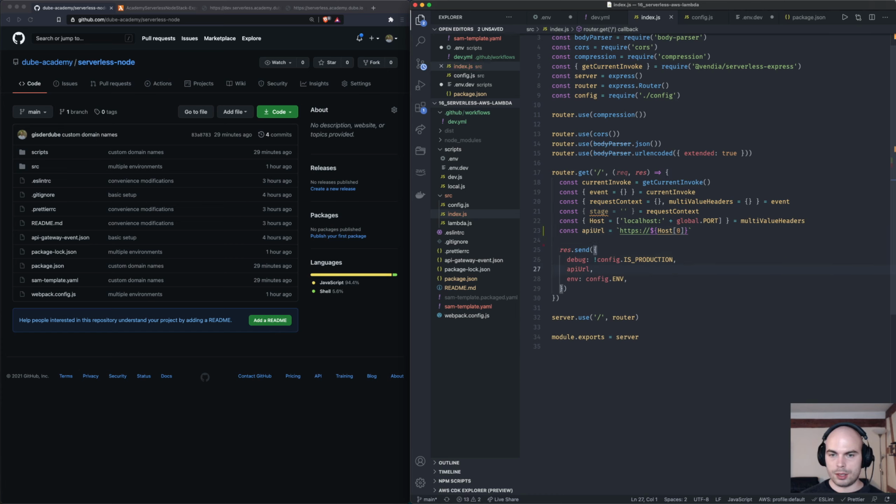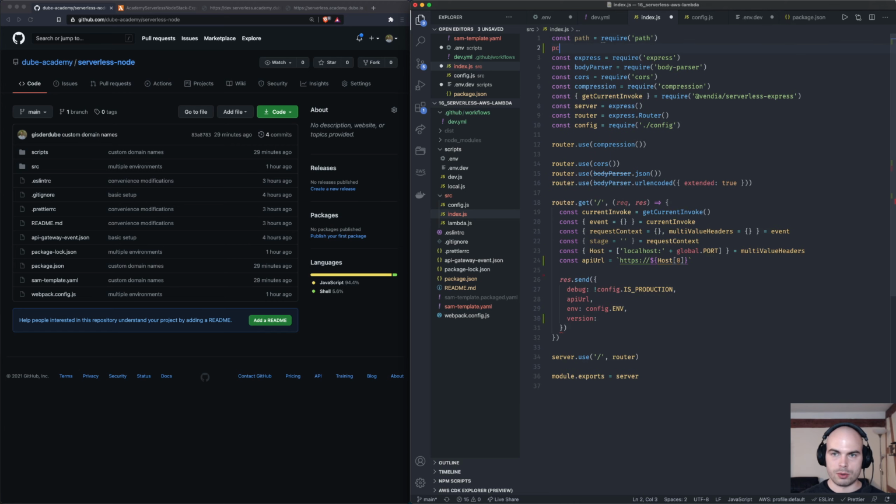Okay, and that's exactly why I do this version override, because now when I deploy through GitHub, I don't know if that went through or not, right? So what I would usually do is version and then use the package version.